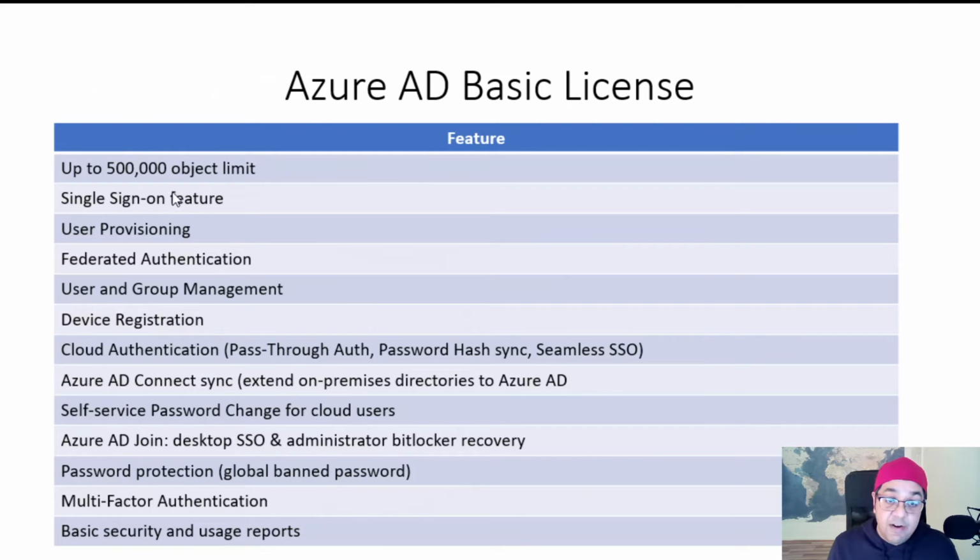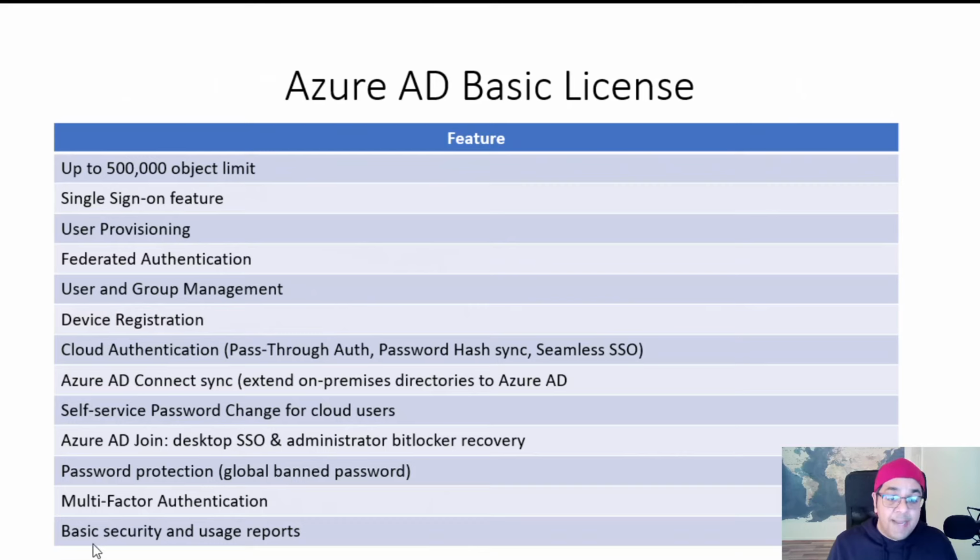You get the single sign-on feature as well, which is really useful. You get device registration. So like I said, you can register your devices to Azure AD and manage and control your devices from that. You get self-service password reset, which is quite a useful tool, but the caveat is it's for cloud users only. You do get multi-factor authentication, but it's again caveated that you have to use security defaults for that. Again, if you go back to my multi-factor authentication series, you can see more information around that.